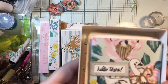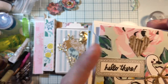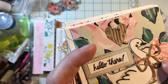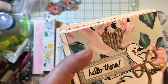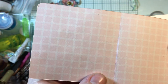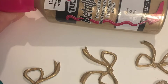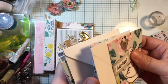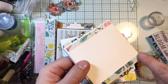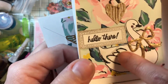Here are my cards - I did four cards and they're all different, all with an envelope. Here's one that says 'Hello There' with a swan; I've used the Nuvo drops and this is a stamp of the bow, fussy cut out. I used a cheaper version but also used it on the gold heart. The card is blank on the inside for them to write. I used some of the edging paper from the 12x12 - cut it in quarters for the top and bottom of each envelope - and I also did a little bit of glitter on the feathers.